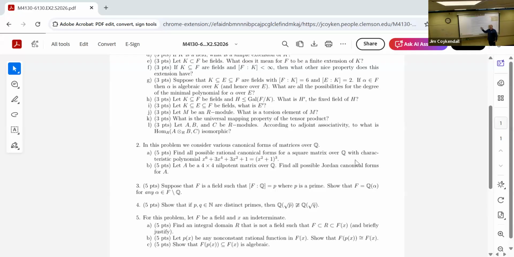And so what's the difference between rational and primary rational? Well, in the rational canonical form, you're looking at the invariant factors, the different possibilities there. And in the primary rational, you're looking at the different possibilities for elementary divisors. Well, there's only one prime here, and it's x squared plus one. So the invariant factors are exactly the elementary divisors. This is only true if you've got a single prime power. So this is the only case, where you've got a prime power for your characteristic polynomial, that you're going to get the primary and the rational canonical form being the same thing.